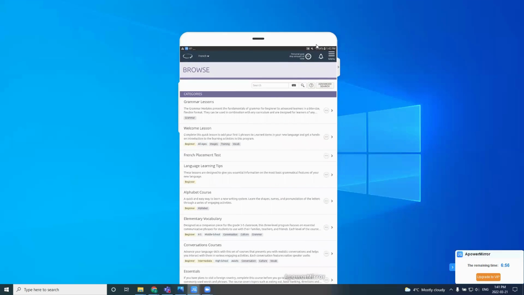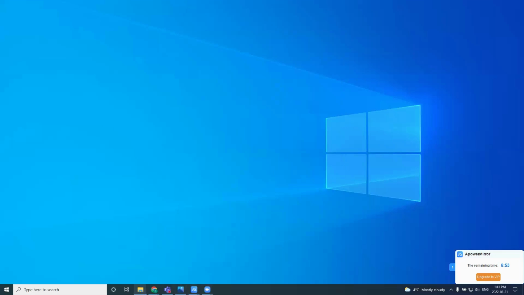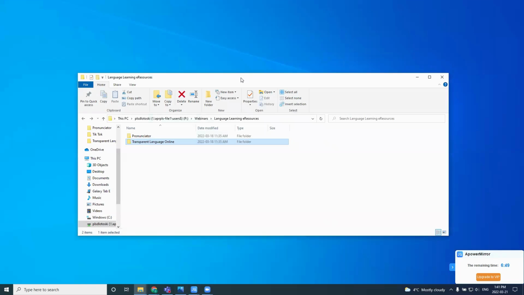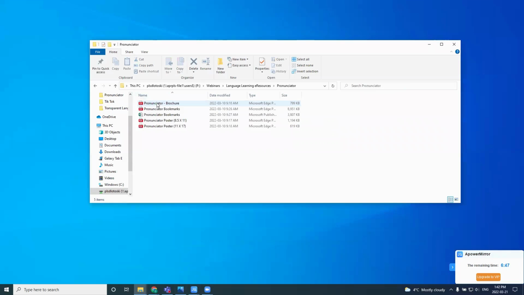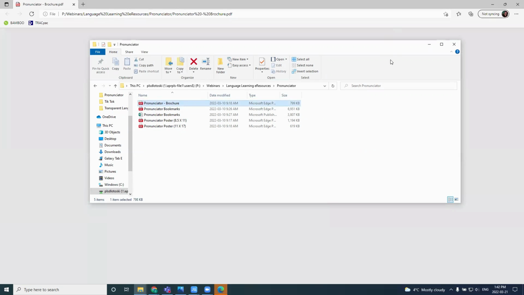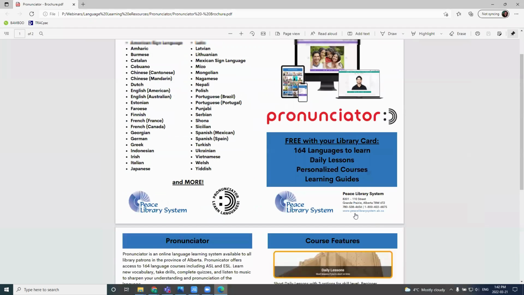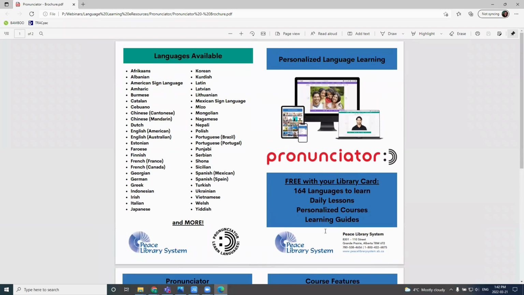All right. So lastly, what I'd like to do is just show off some of the promo materials that were made. So you've seen the brochures, and those brochures that are on our site are also available on Library Aware. And that is so that you're able to remove the PLS logo and the PLS contact info and input your own library's contact info and logo.